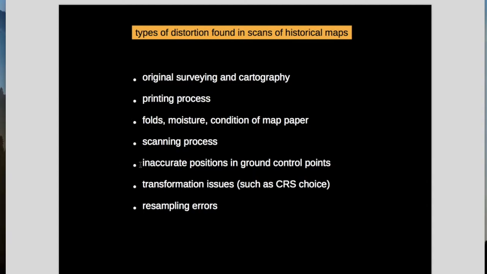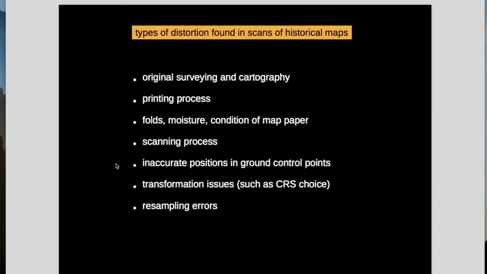And then, of course, when we go in to do the georeferencing, our choice of ground control points has to be absolutely as accurate as we can possibly get it in both the historical map and in whatever we're using for our ground control reference map. So, depending on the scale of your map, that may be impossible. You may never be able to get more accurate than a kilometer.